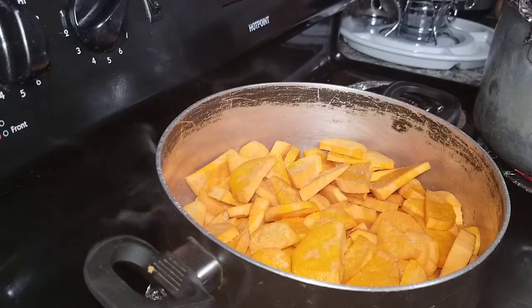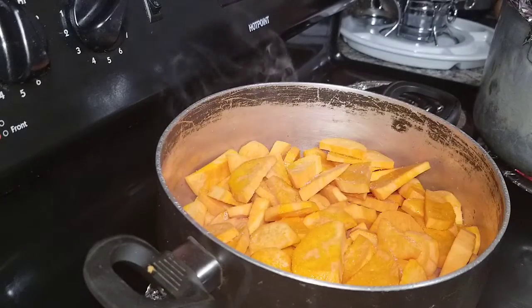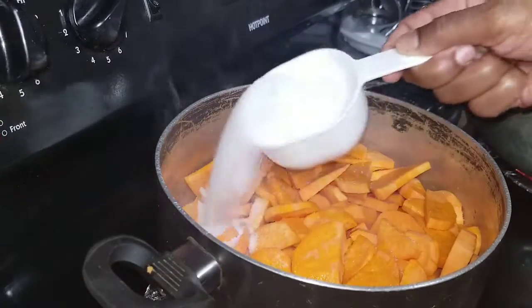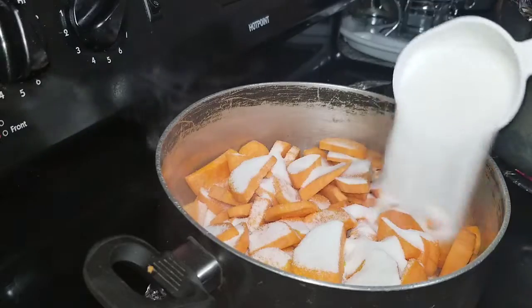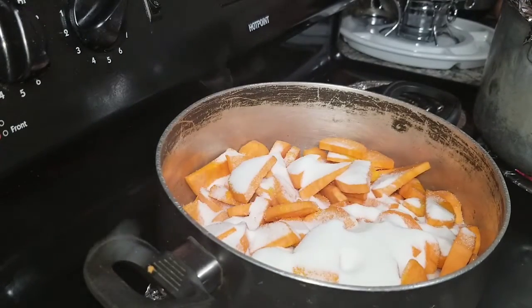Don't freak out with the amount of sugar I use. It takes a lot of sugar to make candied yams. They're called candied yams for a reason. You have to make them candied. I'm using white sugar. I'm also going to use brown sugar. Alright.